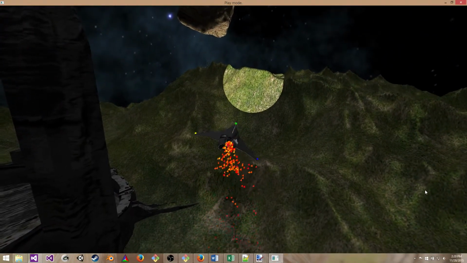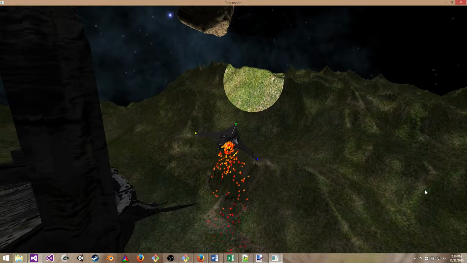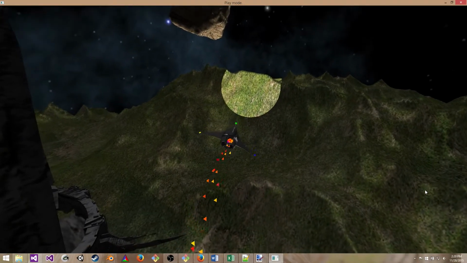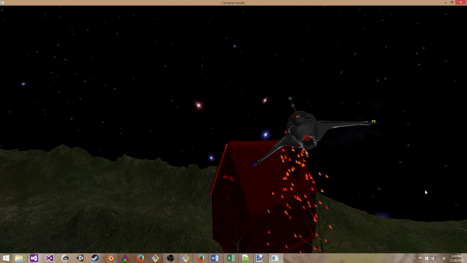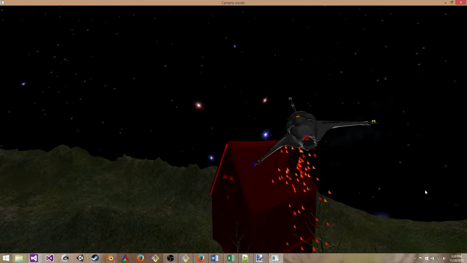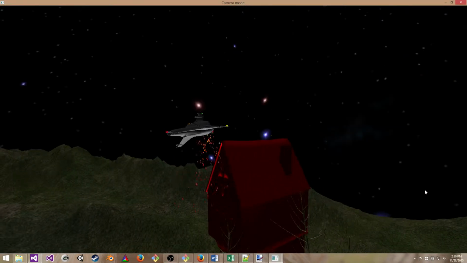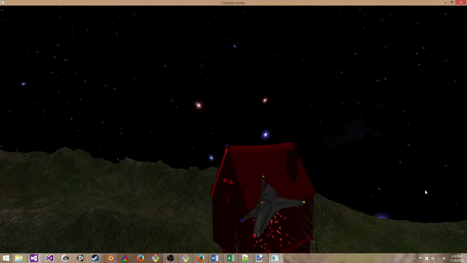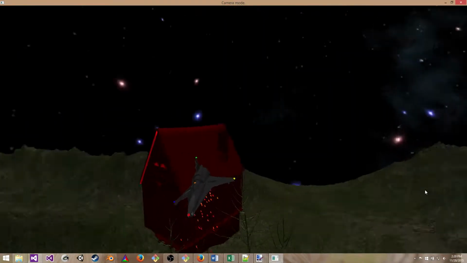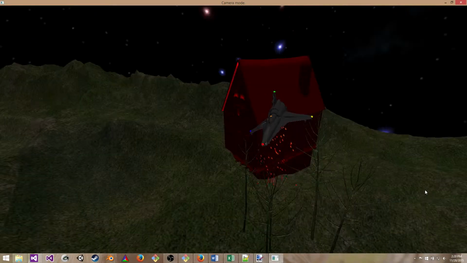If you press R, it'll bring the ship to a complete stop. 0 toggles between the camera view and the play mode. And if you're in the camera, you've got WASD, Q and E, and the arrow keys, and that's about it.